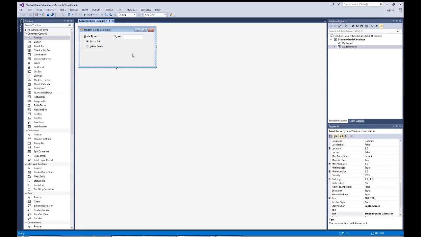The next thing I want to put in then is another label, and I'm going to just highlight the score again, hit the Control C, then the Control V to copy and paste. Line it up sort of similar to the score one above it. Going to call this one the grade label.